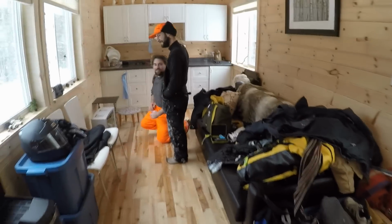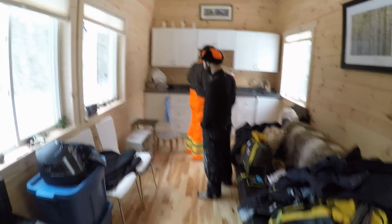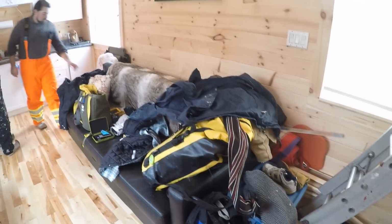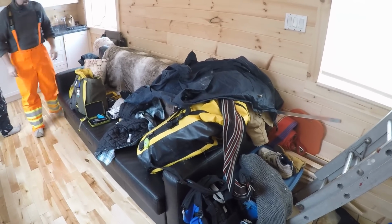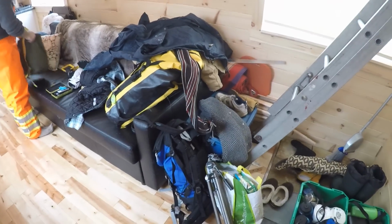All right, getting everything fired up in here. Say hello, everybody. Hey, what's up? All right. So as you can see, drop-off point for all of our junk. Some of this stuff is just what we're keeping here at the cabin. I just brought it up this weekend. We need some kerosene, stuff like that. So we're going to go through all our stuff and see what's important and what's not important to bring tonight. And we'll go from there. But first off, I think we're going to get some lunch ready.